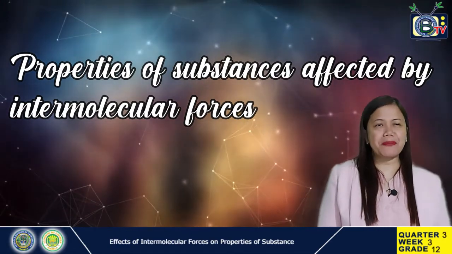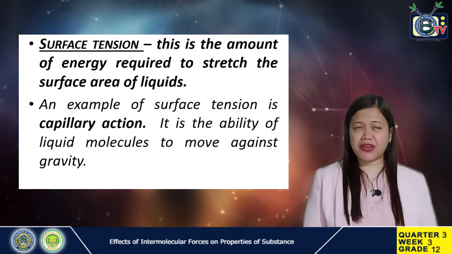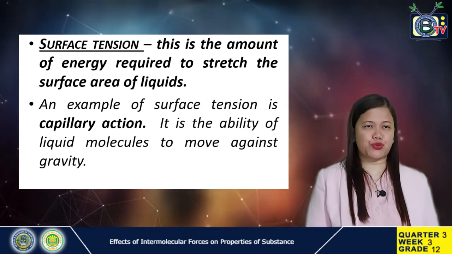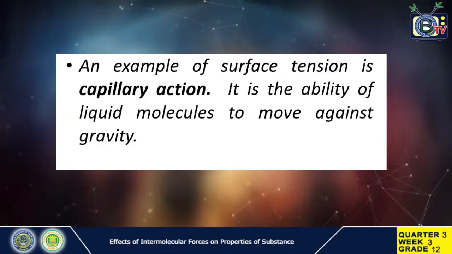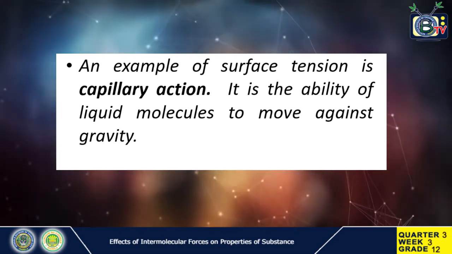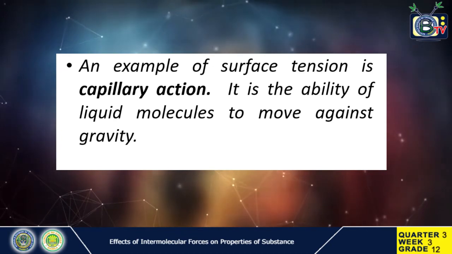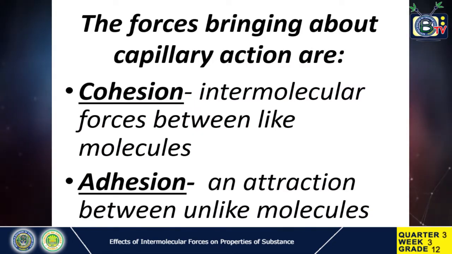Okay, let's move to the properties of substances affected by the intermolecular forces. Number 1 is the surface tension, which is the amount of energy required to stretch the surface area of liquids. An example of surface tension is capillary action. It is the ability of the liquid molecules to move against gravity. The forces bringing about capillary action are cohesion and adhesion.